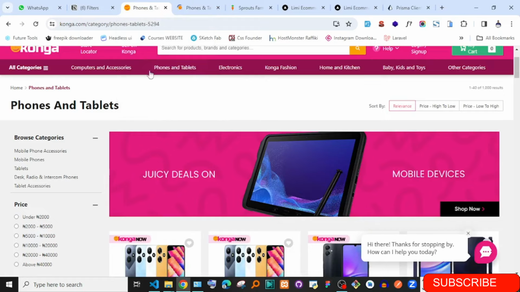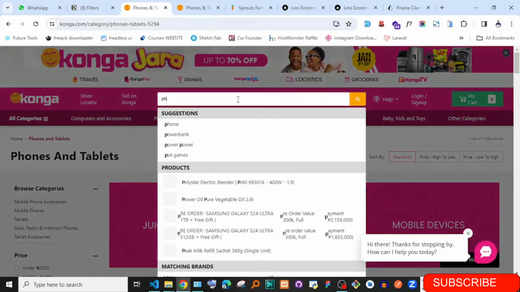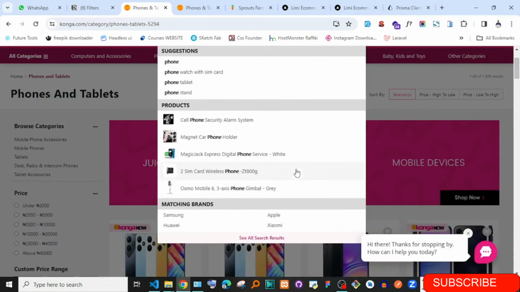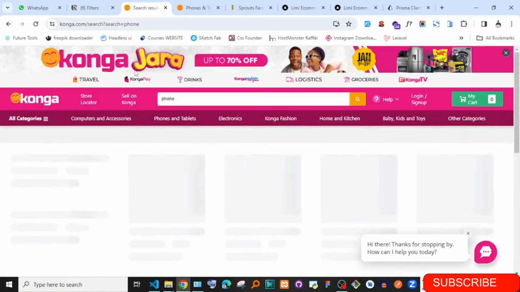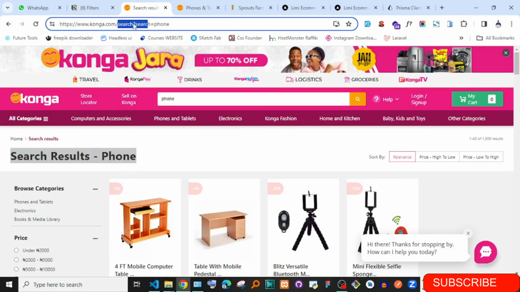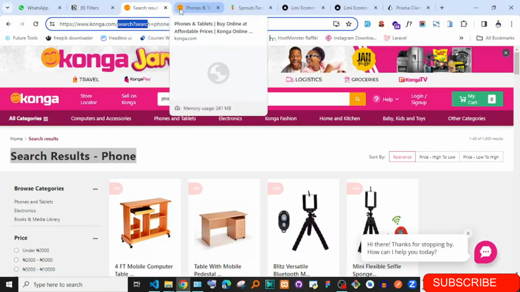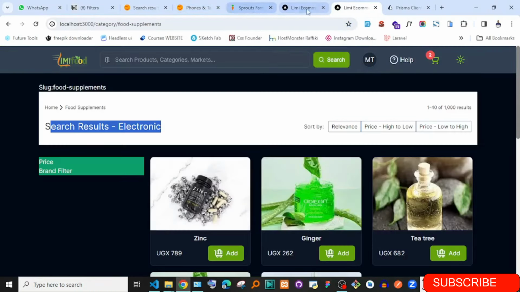If I just duplicate this page, and instead on this page, I'm just going to search for something. Let me go on this, and let me search for maybe a phone, okay? And the first thing brings you suggestions, I'm just going to click on see all. So you can see search is phone, and so on the search page we have this prefix. Okay, we could easily get this and check if it is having this slash. So for instance, let's first go on our search page. We could just go here and let's duplicate this one more time.